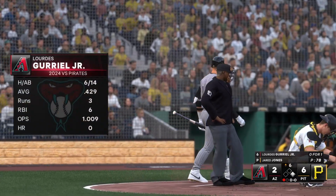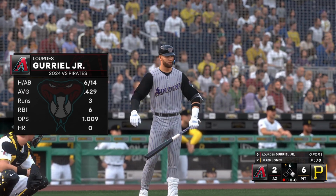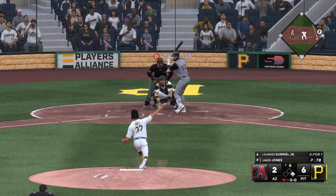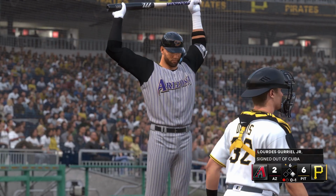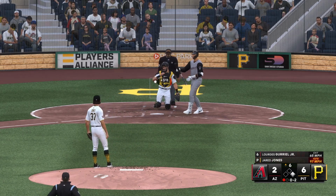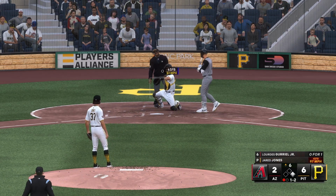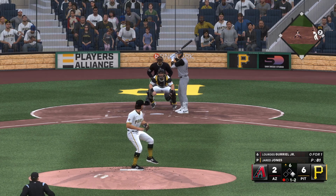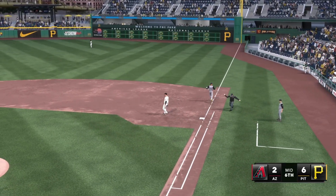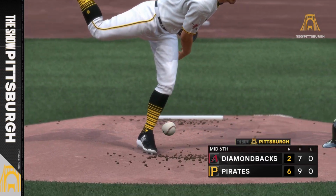And it's Lourdes Gurriel Jr. Now these guys definitely looking for a big swing of the bat right here. Try to close that gap. But, you know, at the very least, if you could find a way to manufacture that run from first, it feels like it's really important to getting back into this ballgame. That one's in there. 1-1. One run across in the frame so far, and we're in the top half of the sixth. That one's upstairs, ball one. Gonna count 1-2. Double play ball to second, Aguero. There's one. Out. Now the throw to first on the run. They get the out, and that'll do it. But not before they answer back with a solo home run. Now a 6-2 ball game.